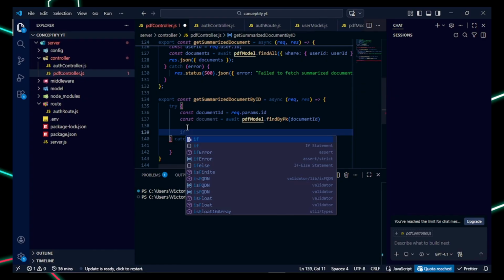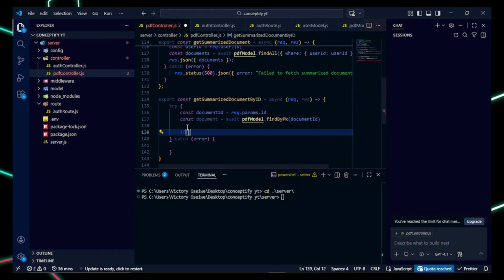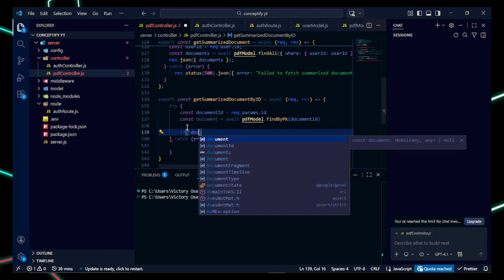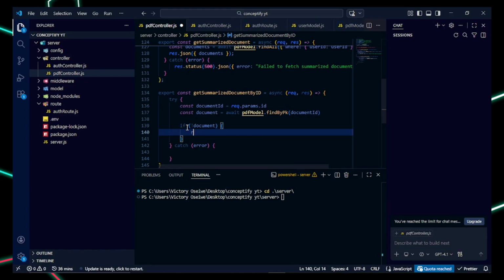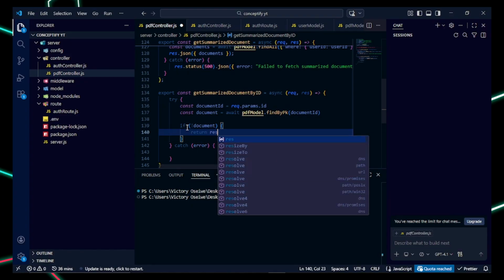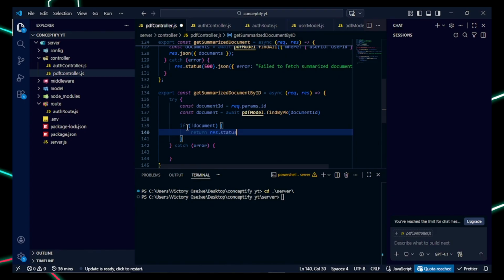So we do a little bit of an if statement. If the document is not there, we return this very statement: document not found.